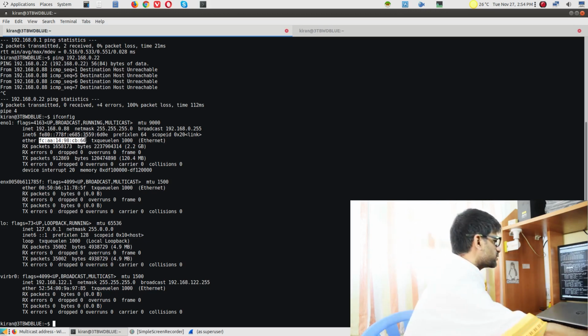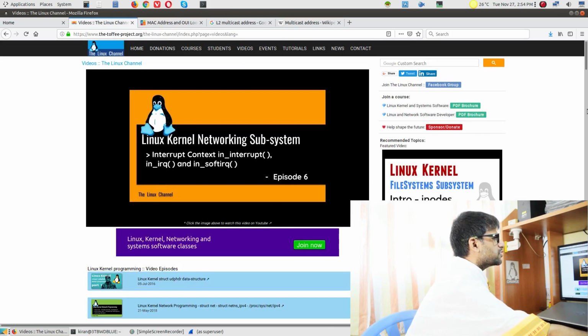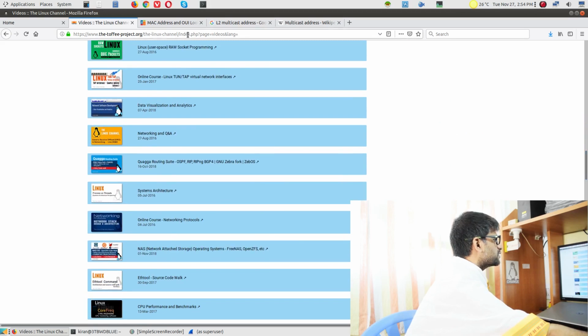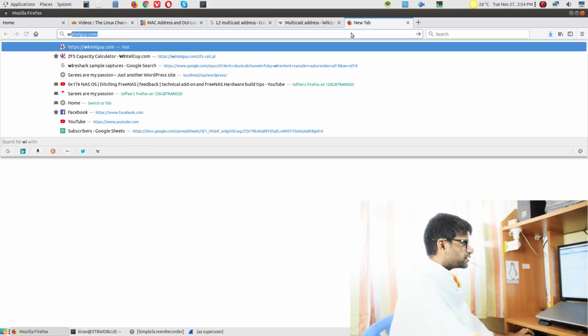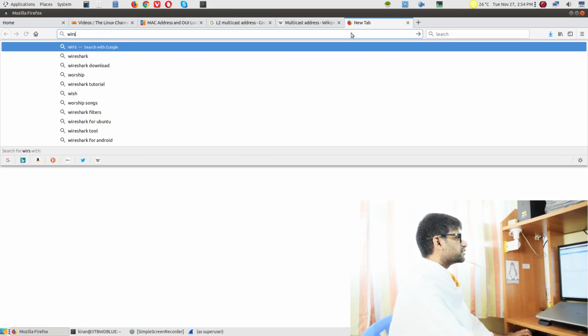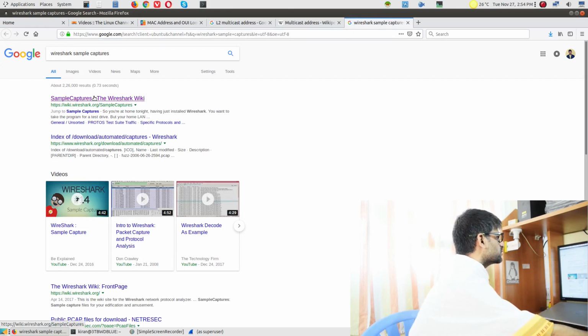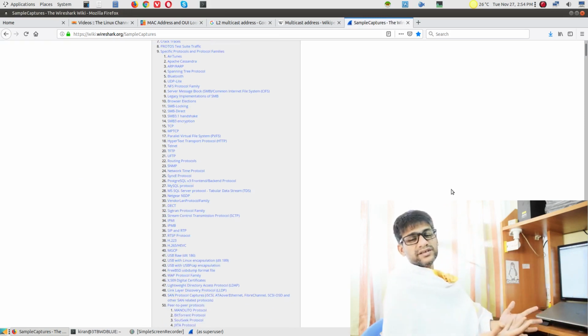In case you are learning from home and perhaps do not have any samples, you can go to Wireshark sample captures, download any such frames, open them, and study them.